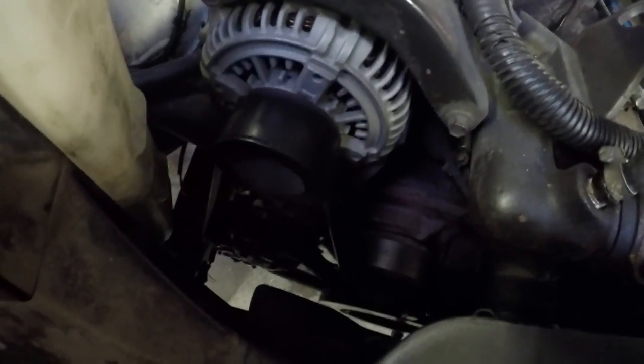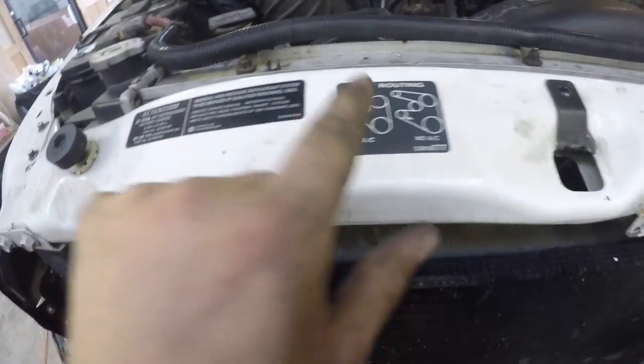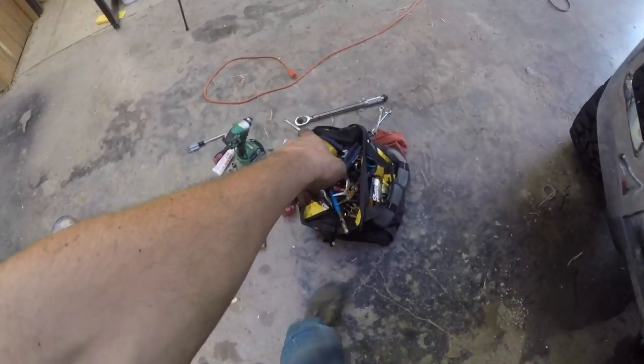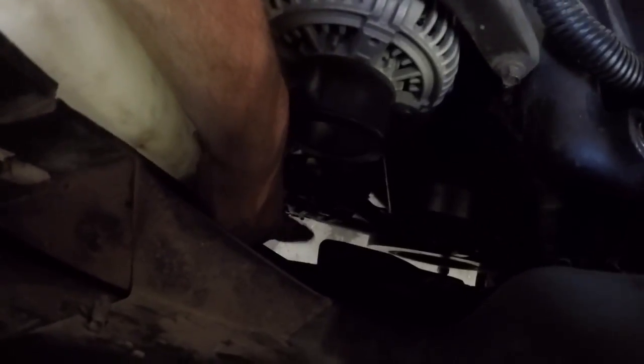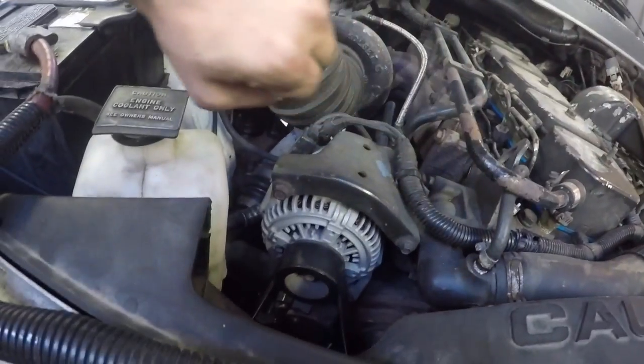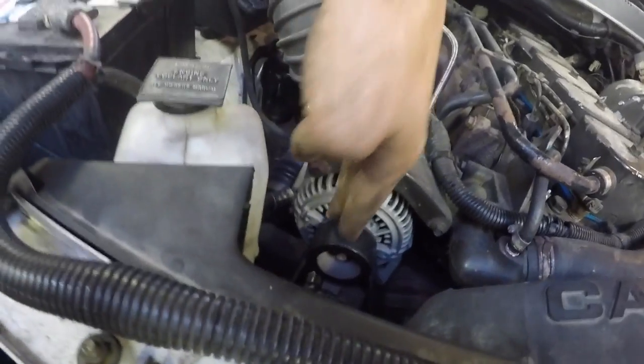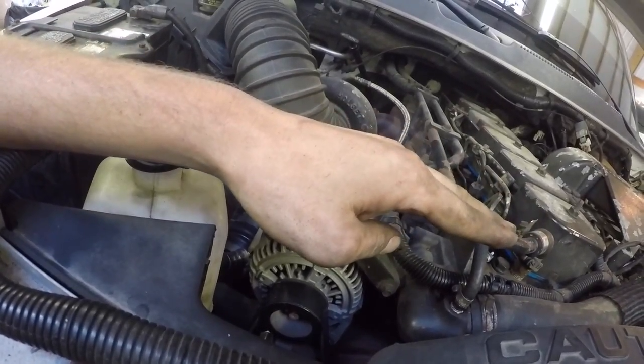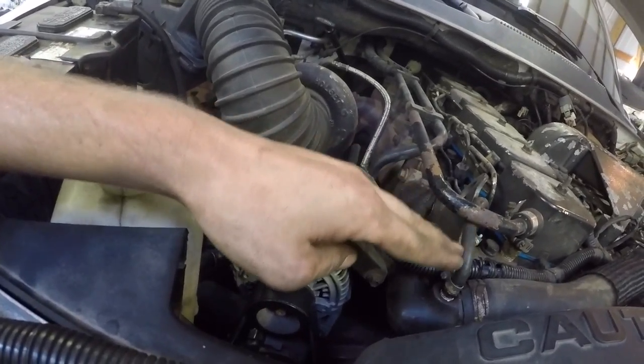Got the belt put on right. All you have to do is follow this little guide. I have a breaker bar right there with a little 1/2" drive on the end of it, and that little square piece fits right inside this little hole down there. Basically, you can just torque it in this direction, and it'll loosen up, give slack in that pulley so that you can get the belt all lined up and relieve it, and then it'll go back and make everything super tight.